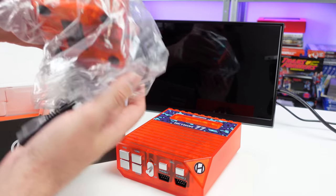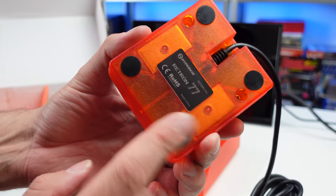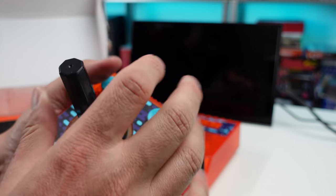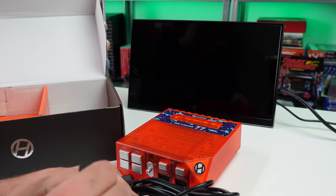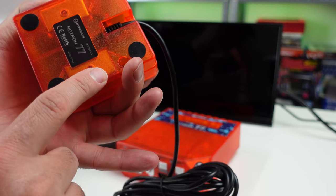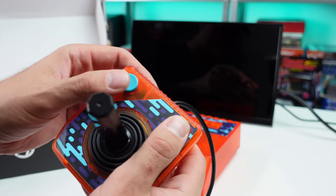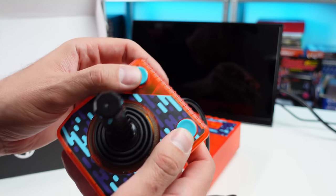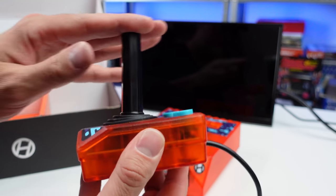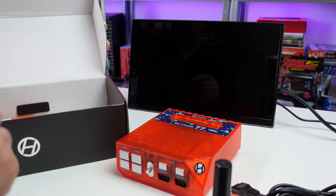Okay, what else is in here? We get our controller in that retro amber, weighted down, which is fine, I guess, for this. Some people are gonna play like this. Some people are gonna play on a table, and it's fine. Does have some chunky weights in there. Quality looking plastic, nice sticker, the little baby blue buttons. I think it's all right. I think this controller, for being an Atari 2600 joystick, it's fine.